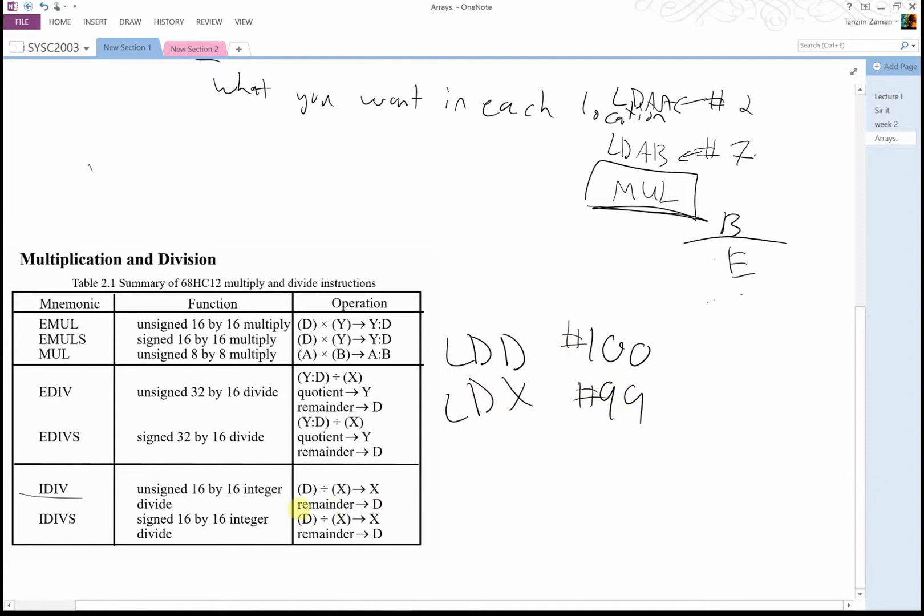So as you can see here I need something in D and I need something in X. We're trying to see how many times X can go to D. Your remainder will go to D. So 100 divided by 99 is 1 remainder 1. Actually let's make it 98 so you guys can tell the difference. So it'll be 1 remainder 2. So it says the remainder goes to D, so D will have a value of 2 which means X will have the other value which in this case would be 1. And that pretty much is the multiplication division summarized.